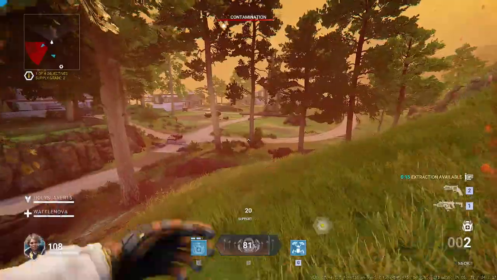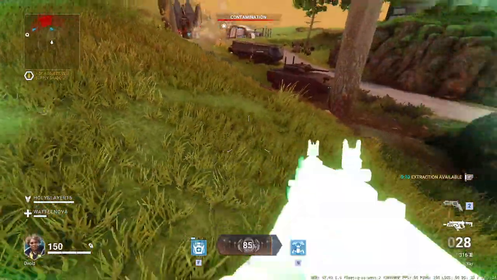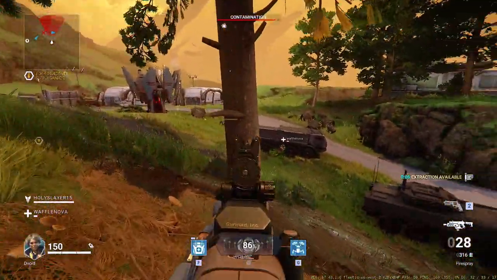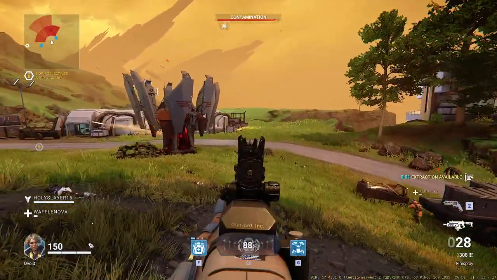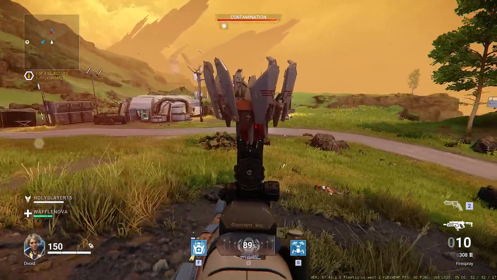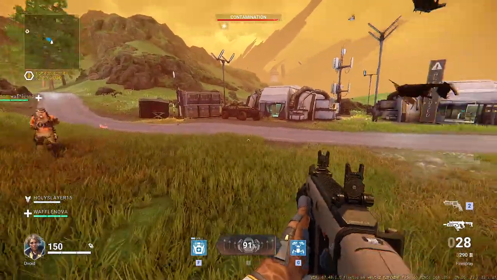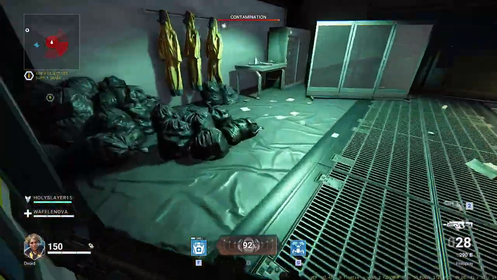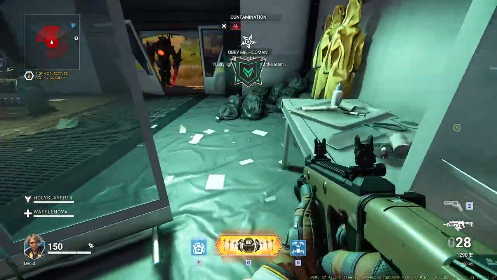Right, there's a med kit. There's a med kit. You see, now I can fully health up once I find the med kit I've just dropped. Just a second. And I always need to keep an eye out for these little X's, and to level up your ultimate.